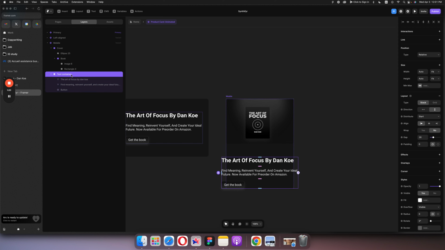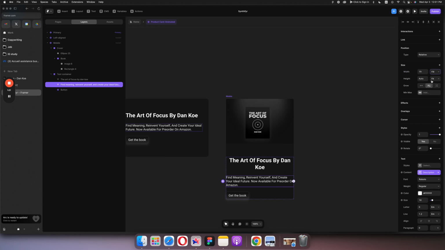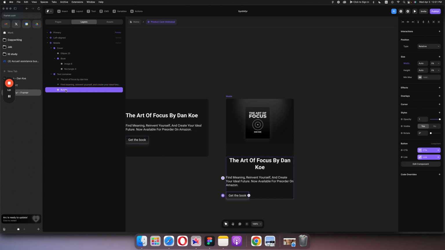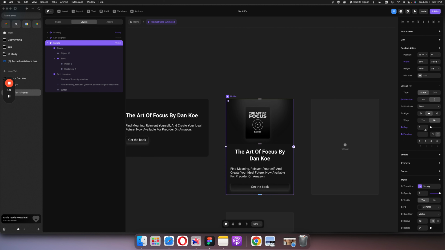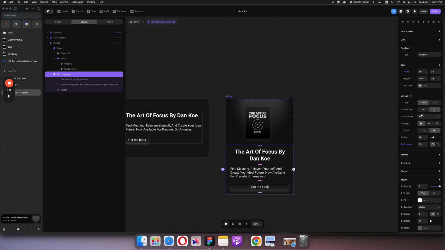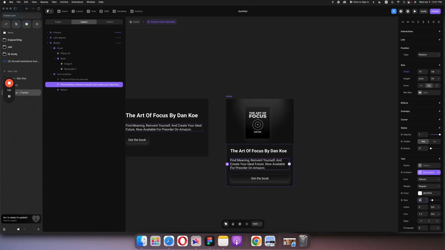And then move the book here. That will be text container. I have to put it to fill and change everything to fill. This one would be fill as well. And then I'm gonna add 25. Okay, perfect. 25 is good. 18 is good, but I'm gonna put it 16.